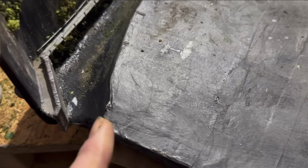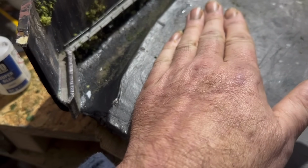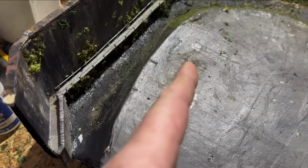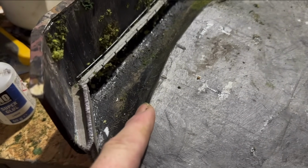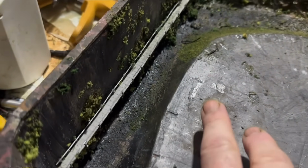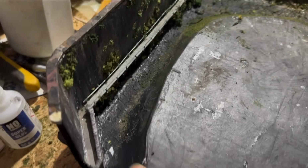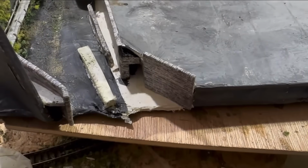Now moving on to this section, I've got to probably cut this back a little bit, maybe 2 to 3 centimeters. And there's a wall going on up there in that direction, and then there's a small, quite shallow gravel bank up to about here, and then the wall stops, and then the gravel bank picks up with that bit going around the corner there. So it just takes a little bit of working out, but we'll get there and I'll show you shortly. All right, kind of like that.